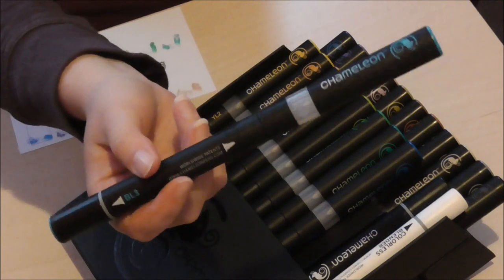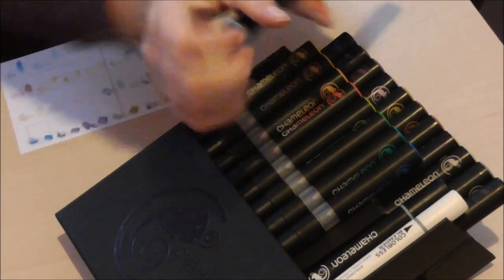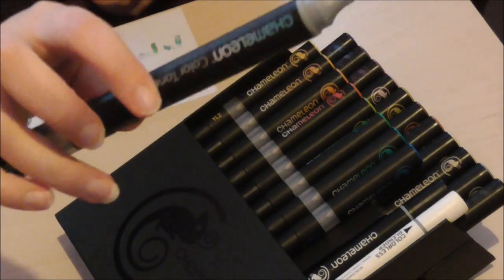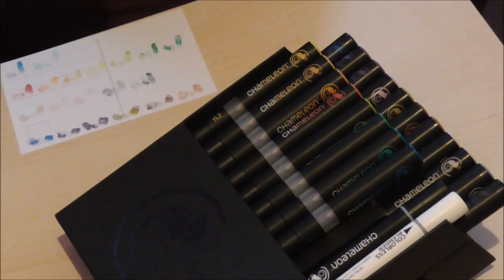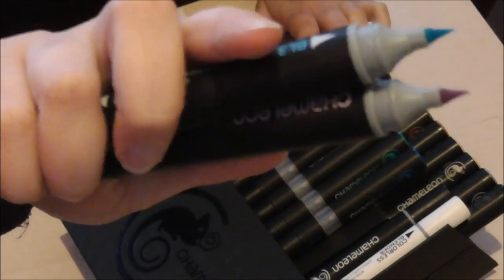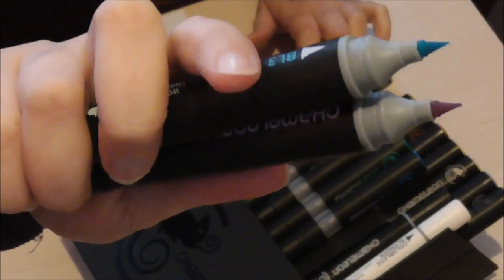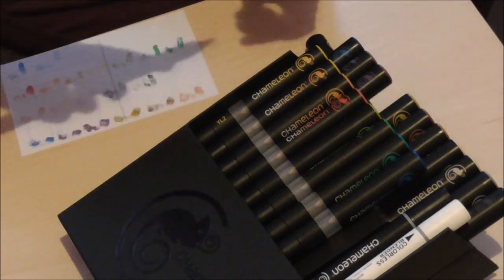These are the actual markers themselves — they look long and fancy, like a little magic wand. Here we have the brush tip, very fine, very nice. I can show them in comparison: the pink one is a bit damaged at the end while the blue one is still new and sharp. But once you use them they won't stay that way for very long unfortunately.